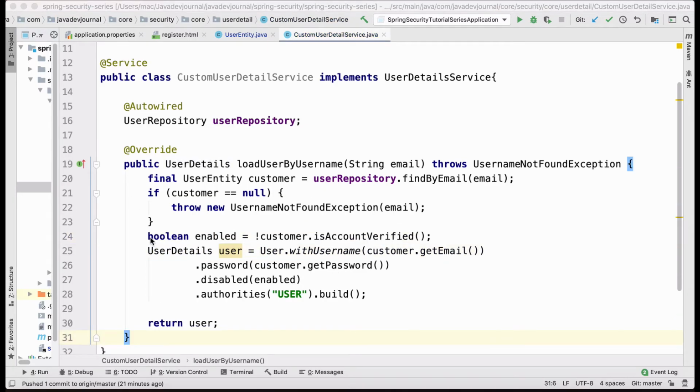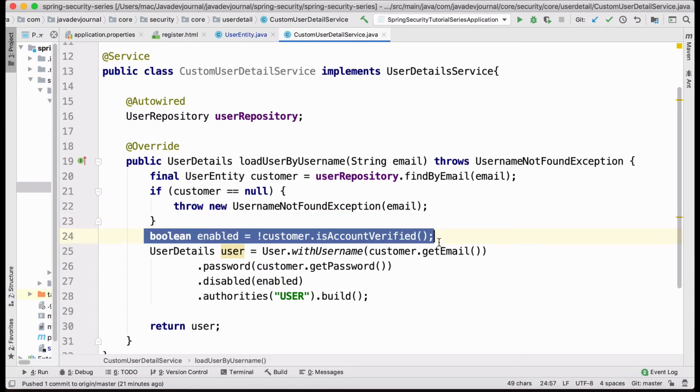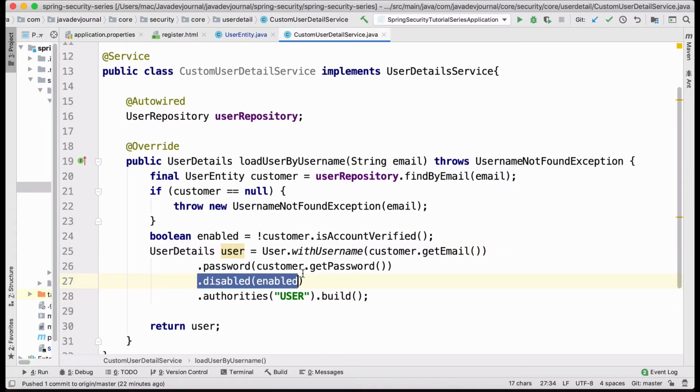All right, so I have added this field. Okay, enable. So I am getting it based upon that flag which is stored at the entity level, and now in the disable field I am passing this value. The rest of the things will be automatically taken care of by Spring Security. You just need to let Spring Security know whether this user account is disabled or not.